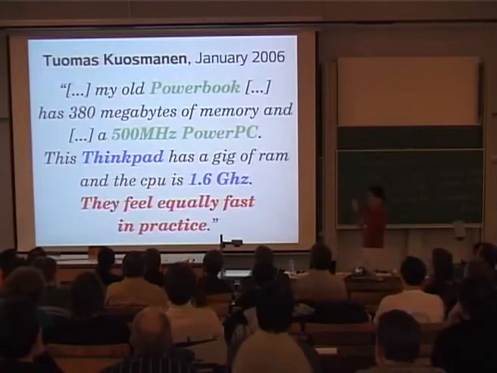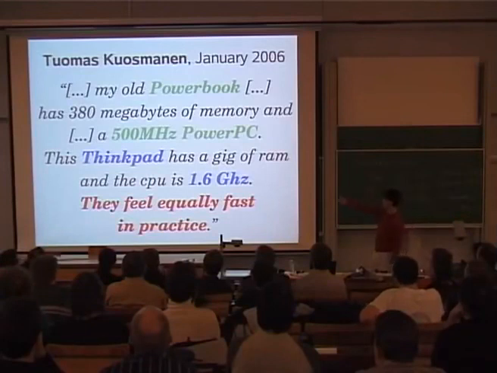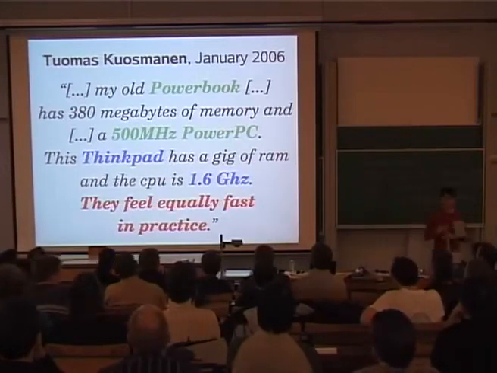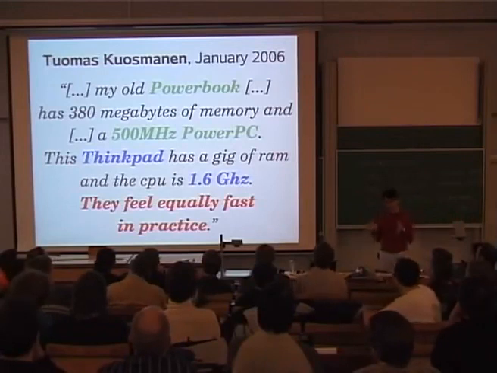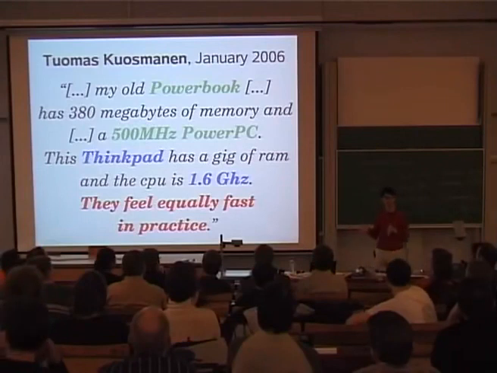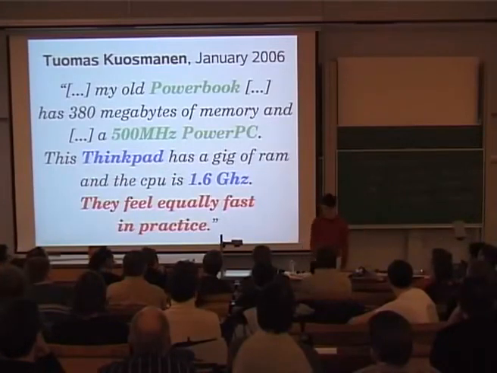And later, this famous man, the man who drew all the beautiful icons in GNOME, Thomas Postmanen, wrote this on his blog a little while ago. He bought a new PowerBook, or what? No, he got a new ThinkPad, which is much, much faster than his PowerBook. A lot more memory, a lot more powerful processor, no groupy operating system like MacOS. And he feels that his new machine is about the same speed as his old machine. What's the problem there is the hard drive. So the programs in both machines are accessing the hard drive just as much, so both machines are equally slow to him.